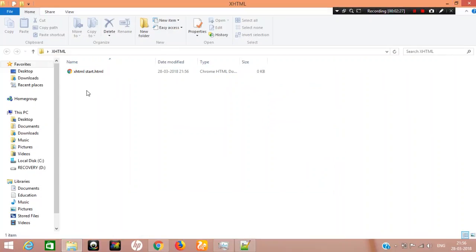Go ahead and save this, and you will now see that a Chrome-like icon is attached to this file, as the system has recognized that it's an HTML file. When we hover over the type, it says Chrome HTML document, so that's the kind of file it is.